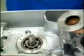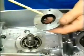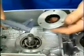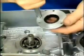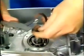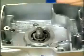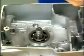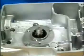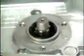To achieve the required 0.3 millimeter free play between bearing outer race and sealing cap collar, both of them have to be measured. Fit shims to gain the required free play. Consider the thickness of the gasket. Insert sealing cap screws and neutral indicator contact with sealing compound.